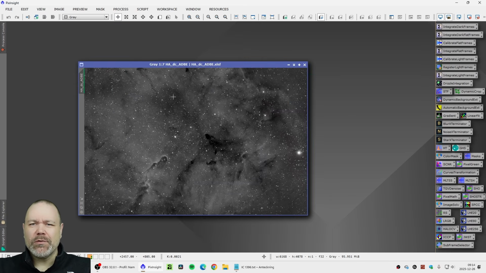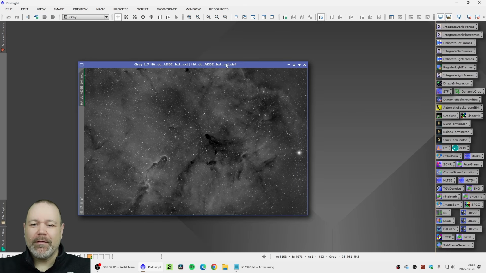Next step is to handle the background, and I actually used the automated dynamic background extraction script this time. And it's not that hard for this object because there's not much background. With this field of view, I have nebulosity within 100% of the picture, so not that big of a difference.